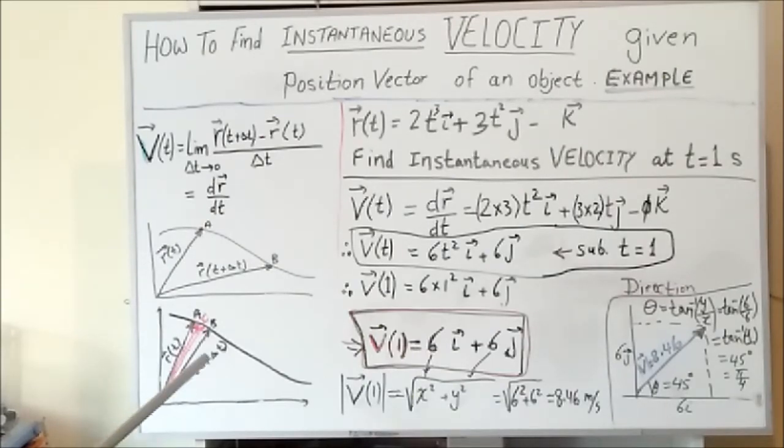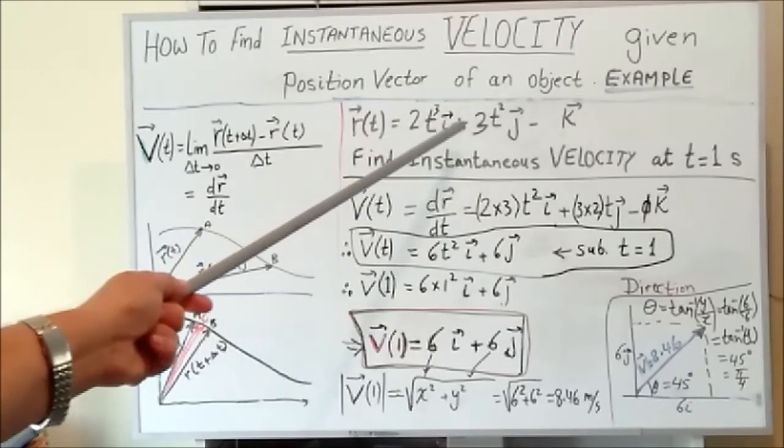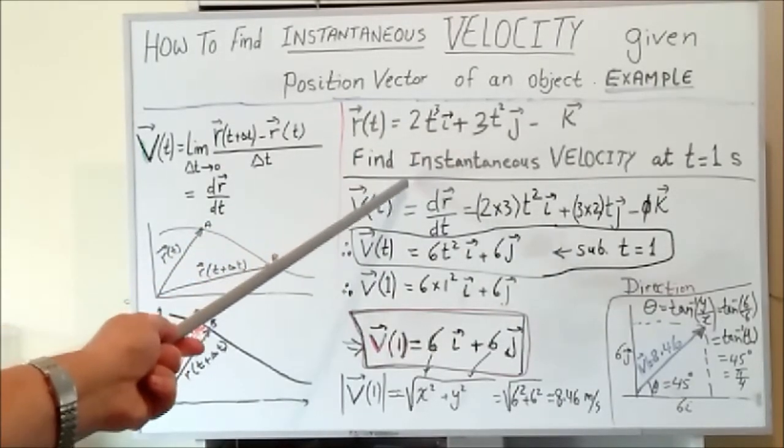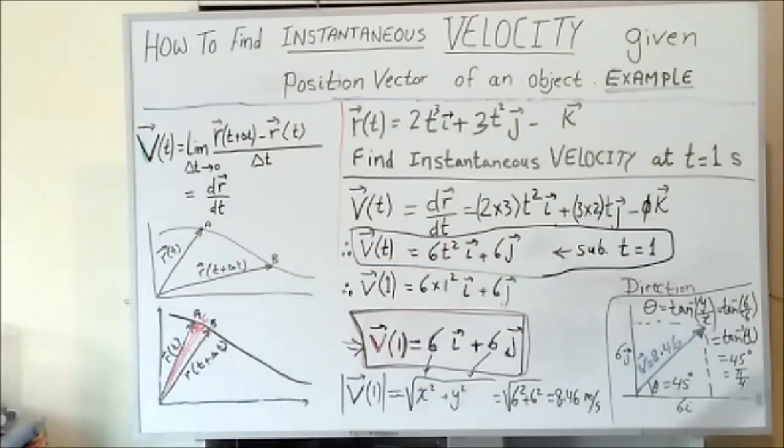So let's take an example. In this diagram, we saw that if delta t is so small, point B gets closer. It's like C is so close to A because delta t is smaller. And if we keep reducing delta t, we get almost 1 point A. That gives you the instantaneous position and instantaneous velocity. So we have an example here. R(t) is the position vector of an object at time t, given by this equation. And we want to apply the formula to find the instantaneous velocity at t equals 1 second.